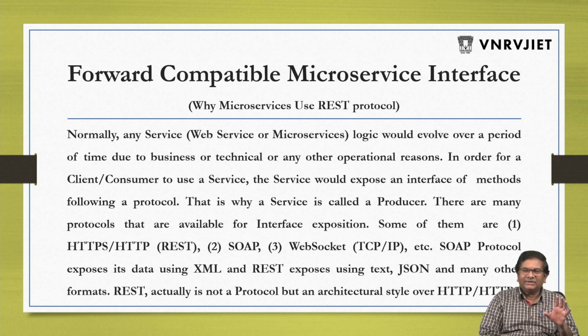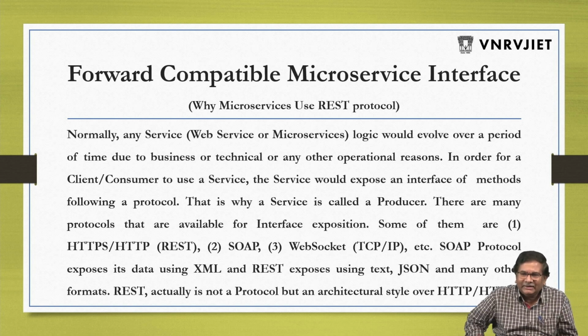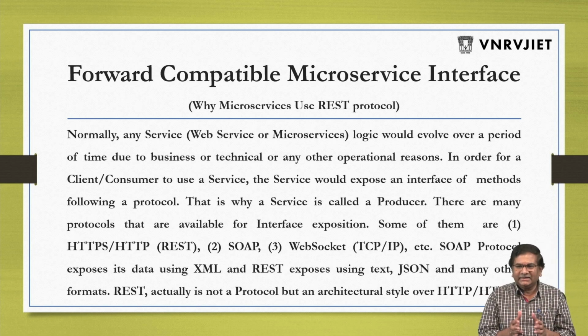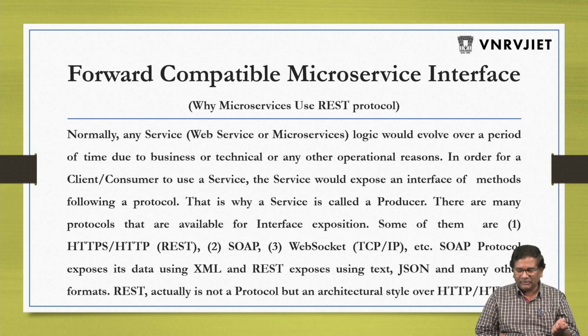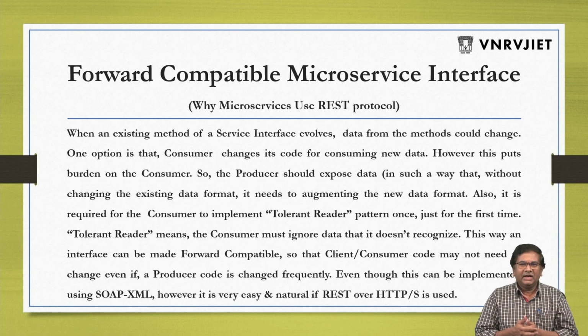So basically, REST is used in microservices because it exposes several things. SOAP and WebSocket are very strict protocols compared to REST. Since microservices talk about loose coupling, it is desirable for these protocols to be flexible enough. Whereas SOAP, TCP communication, or WebSocket communication are very rigid, and we have to follow them. And if you change something, then a lot of problems are going to occur. We'll talk about that in the next slide.